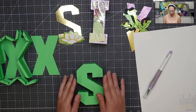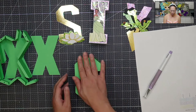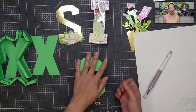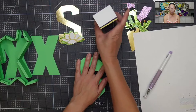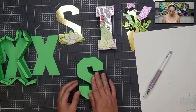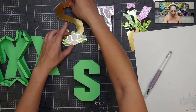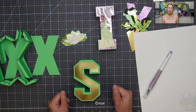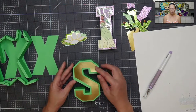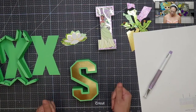So our S is pretty good. I'm going to flip it over. Here's our beautiful S. Now, I've watched some videos where some people put a little sachet of beads or something to keep it heavy and down at the bottom, but my letters haven't fallen over — they're pretty stable — and these are much smaller than the ones I've done before. So I don't really think we need it. So let's put our S down. When we make it bigger, the green is the offset — it's bigger and it goes back, but the green is what it came with. We had to make the gold. So I've been calling it an inset — I don't know if that's accurate, but that's what I'm calling it.